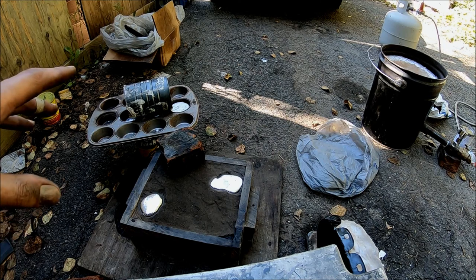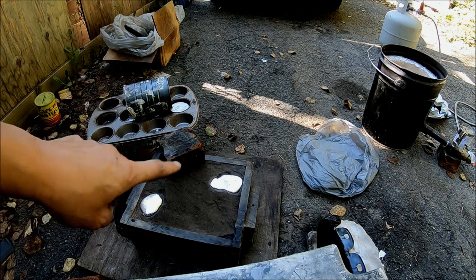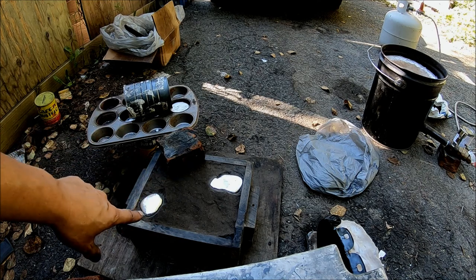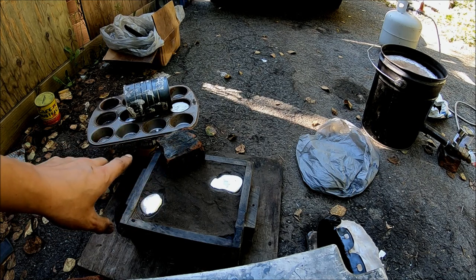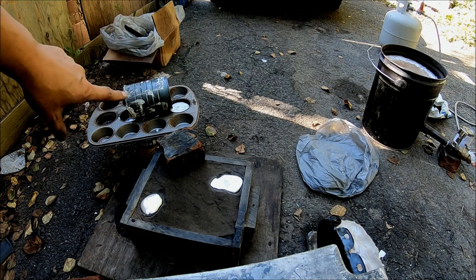So usually, when you do this, you need to leave it together for like an hour, because it takes a long time for the aluminum to cool off. Even when you think it's solid, it could still be soft inside. So you gotta let it sit for a bit. Now, as you noticed, I poured the excess in the muffin tin to save it.